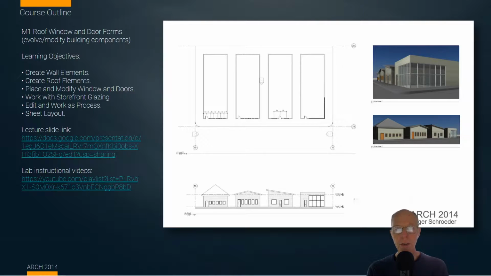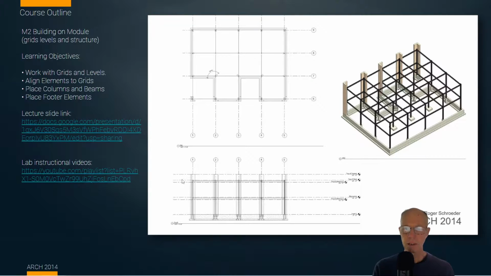So this is the first project they start off with. It really helps me to assess if I have any troubled students, if they're late getting set up with Revit or using the lab facilities. The idea is they start off with a building and they copy, duplicate and modify components. So that's modifying and placing windows, organizing them, getting them to space equally, changing doors, roof systems, and eventually an evolution of an architectural type, starting out with a hip roof and going all the way to a commercial storefront flat roof building. That's a pretty good assessment of where students are when I get started with the course.